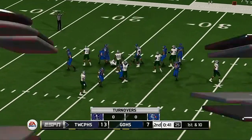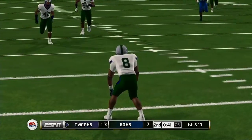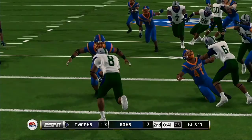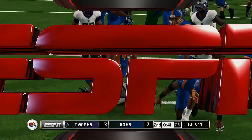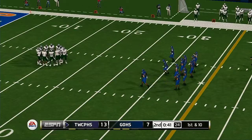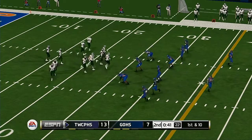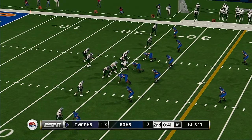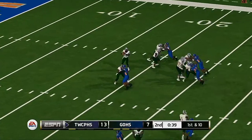I tell you, few plays in football can test your concentration like returning punts. You got to see the ball into your hands while not worrying about being hit. That return man is lucky that his team got the ball back, or he would have heard an earful from the coach. Actually, he probably will anyway. They did a great job on their last drive, moving the ball down the field for a touchdown. Let's see if they can duplicate that on this drive.